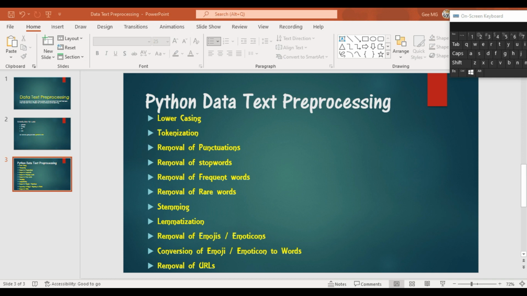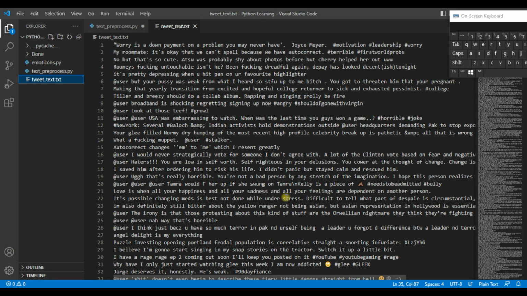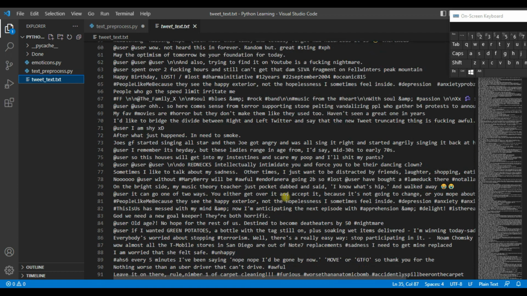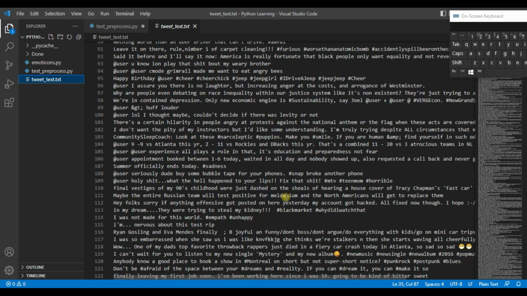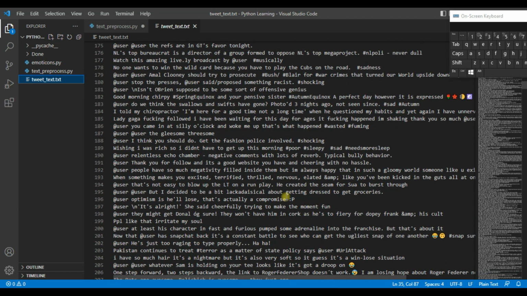So let's get started. We are going to define a text that contains a URL. I don't know whether there is one in my tweet that we can copy. You can search for URL links, HTTP or www.